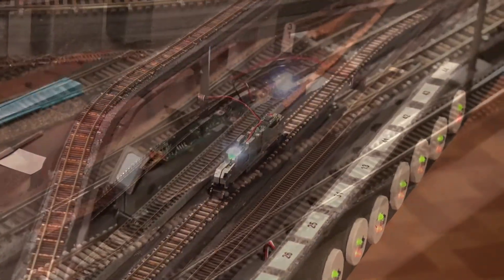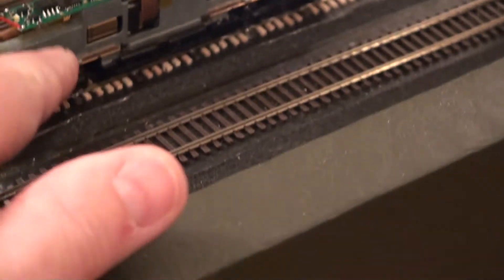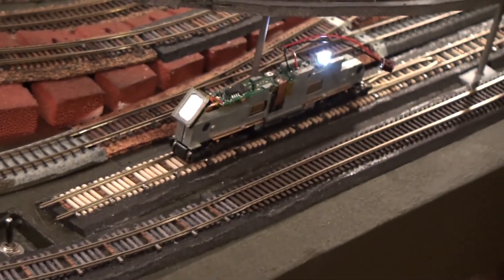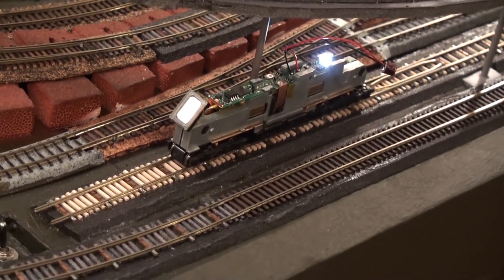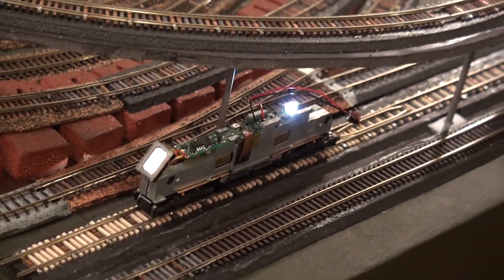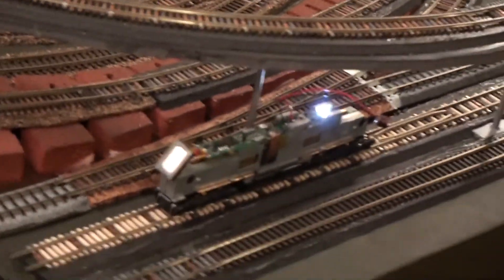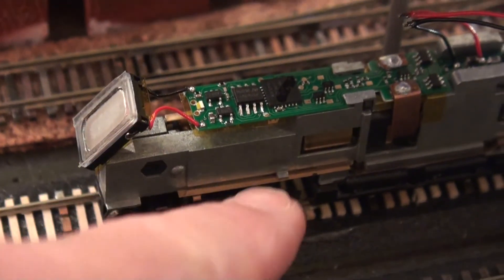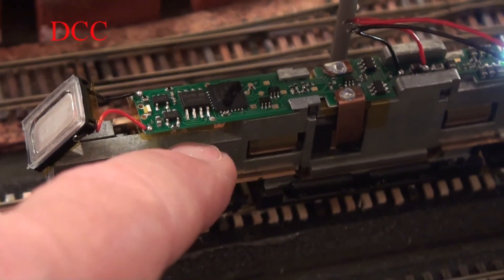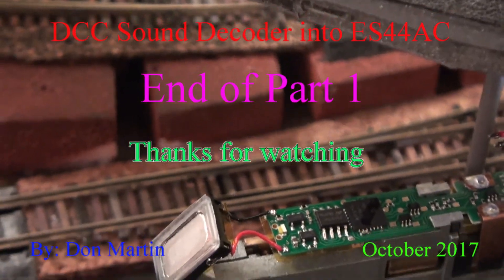There's a short in there with the whistle — it's like it's too much current draw. So we're back. You can see I've now taken the speaker and moved it out from under here — it was vibrating. Now when I do bell, bell works. When I do horn — I'll turn it off — horn works too. What that means is I can't have this speaker underneath there, and that destroys my whole concept. I need to completely rethink where I'm going to put the speaker.